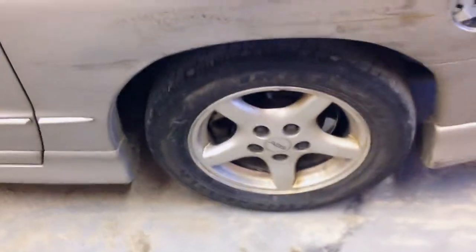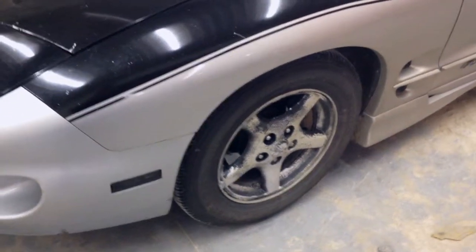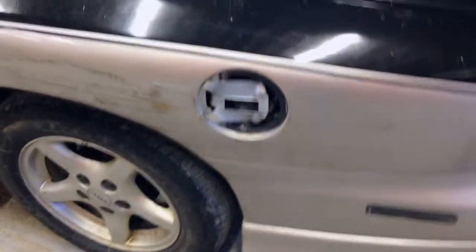These two tires and wheels are off my other car because I got new tires up front, but I haven't got time. Well, I got the money to get the other set of tires, but I have a friend that works at a tire place who owes me money, and he's got me this set of tires for the front. He's going to work on getting me a set for the rear, so I'm hoping that'll go through so I don't have to buy tires. But if worse comes to worse, I'll buy tires.